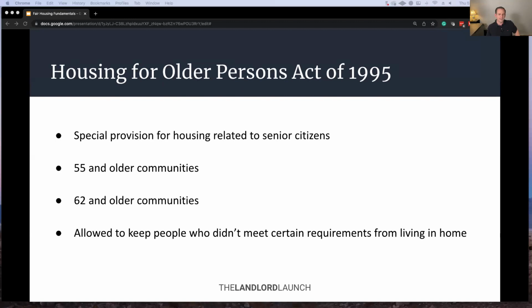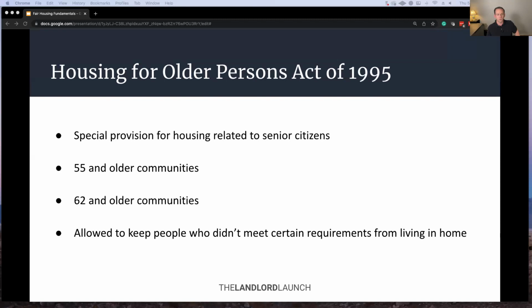So what came out of that are 55 and older communities and 62 and older communities. Now the 55 and older communities, if I remember correctly, 80% of the community has to be 55 and older, and at least one person in the home has to be 55 and older. So it doesn't necessarily exclude children or people under 55, but you have to have a certain percentage of people in that community that are 55 and older. And of course, when you step into these types of programs, there are auditing components that come into place as well, so that the proper organizations can ensure that you're following that criteria.